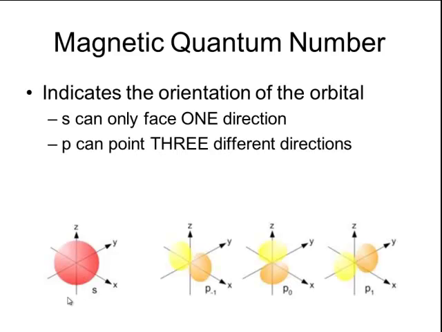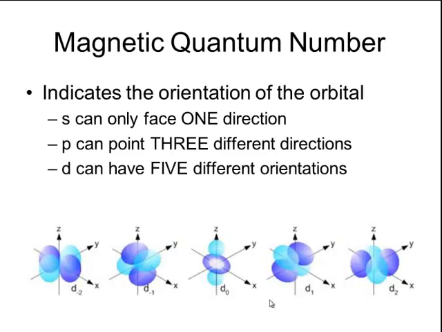However, a p orbital can point in three different directions. So it can be oriented in three different ways. It could be along the x-axis. It could be along the y-axis. Or it can be along the z-axis. A d-sublevel can have five different orientations. It could be along the axes. It could be between the axes. Or it can have this odd donut shape.